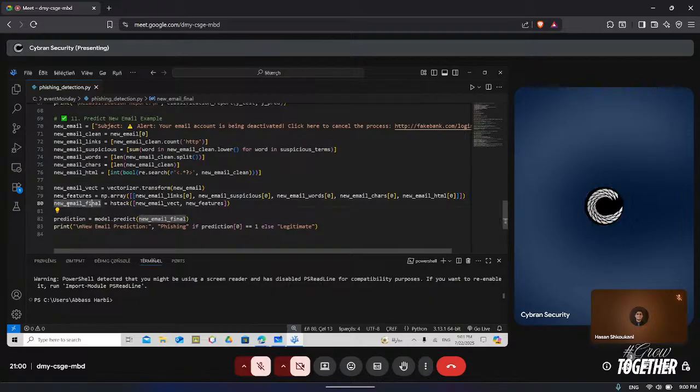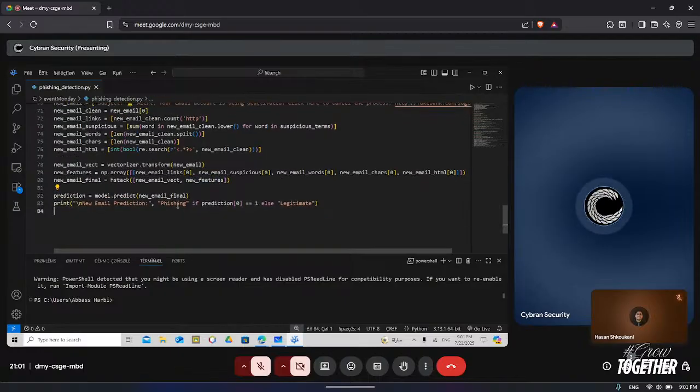After that, for new_email_final, we are going to concatenate both the features and the vector that we took from the new email, so hstack of new_email_vector and new_features. Then we give this new_email_final to our model, and the model will try to predict the label of this email.